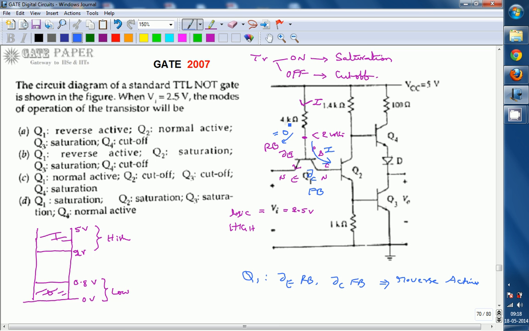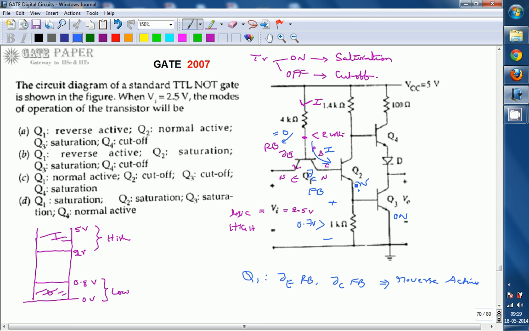By that time, the current flowing into the base of Q2 is going to be greater than the IB minimum required to keep Q2 in saturation. So Q2 will be in the on condition. The base drive required for Q2 to be in saturation is IB minimum, and the current supplied is greater than IB minimum. So Q2 will be on, and whenever Q2 is on, a large current flows. That makes the voltage drop across the 1 kilo ohm greater than 0.7 volts, so Q3 comes into the on condition, because of the collector base junction forward bias and the large current.